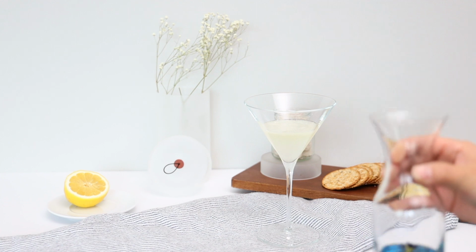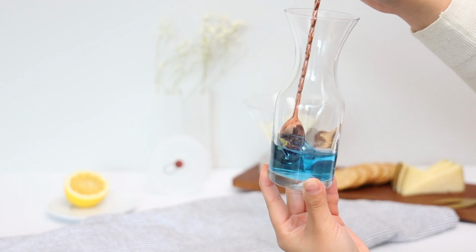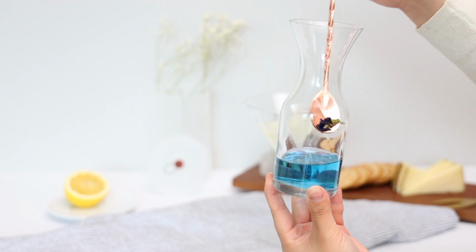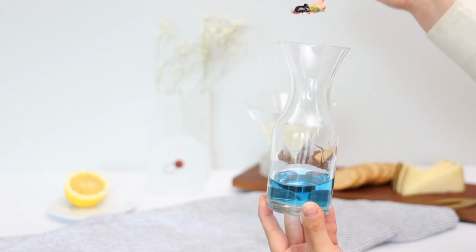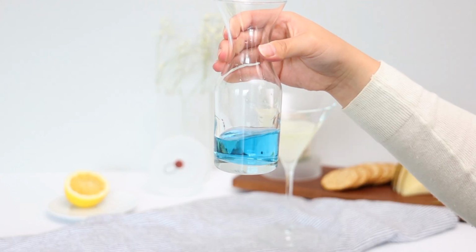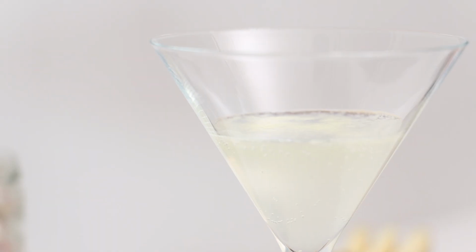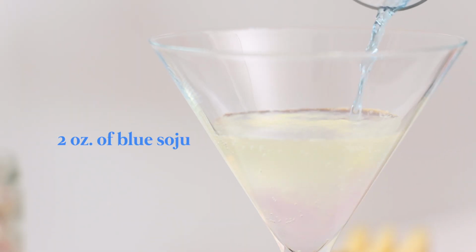Okay. And actually with soju, I like to drink soju with lemon because it prevents all the hangover and headaches you get the next day. And I think it has something to do with the antioxidants. I'm not really sure. I just know people do it, and so I've been doing it, and I've never had a hangover from soju after I started drinking with lemon. So I think that this is the perfect drink. Out of all three of these, this one's my favorite.